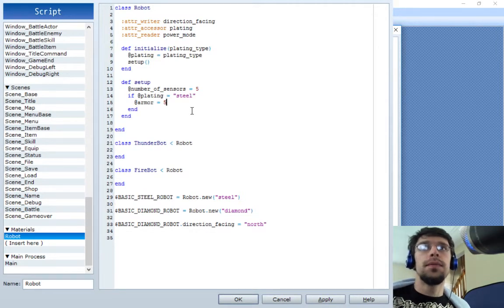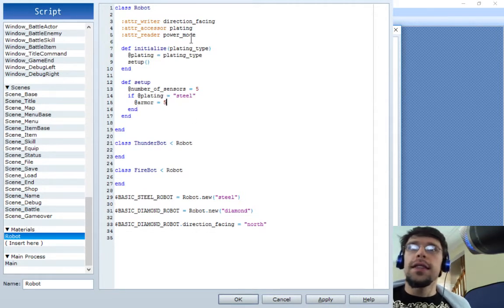So that's those three, as well as this fourth one. There's actually 4 different variable ones. They're all class variables. They all just have different ways of being read, written, and accessed. So this one cannot be accessed in any way outside of the robot. That doesn't mean we can't manipulate it though.